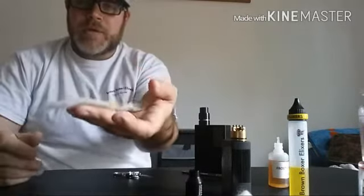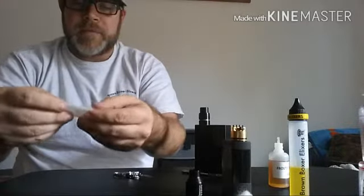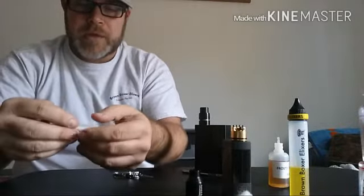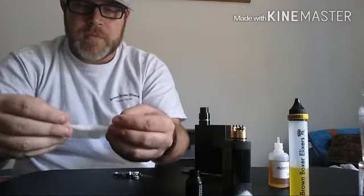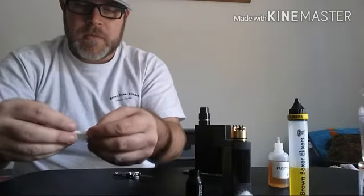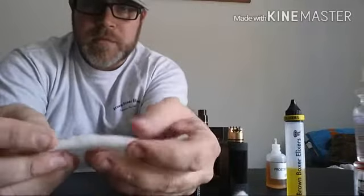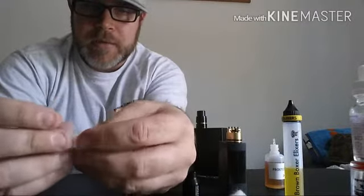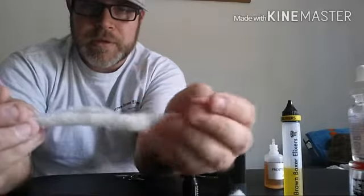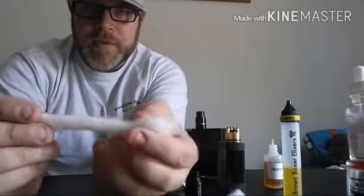Now we're left with that. What we're going to do with this, which is really light and fluffy, we are going to roll it. We're just gently going to roll it like an old school cigarette. You have to be very patient with it — just rolling, taking our time, not looking for perfection, just rolling it out. Very nice. Kind of looks like a crazy looking joint.